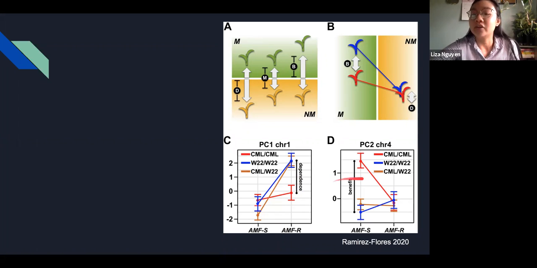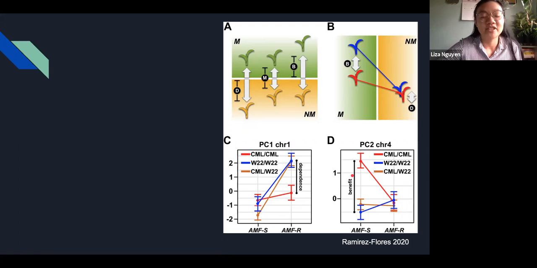And then you get the converse story on this side. So when you don't have mycorrhizae in the resistant treatment, your QTLs aren't significantly different from each other. But when you introduce mycorrhizae, you suddenly see a difference in QTL effect size. And because you only see this occurring when you move to mycorrhizae susceptible or plus mycorrhizae, this implies that this QTL is correlated to some benefit or responsiveness.